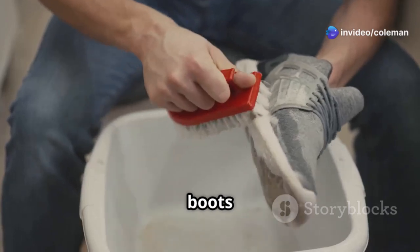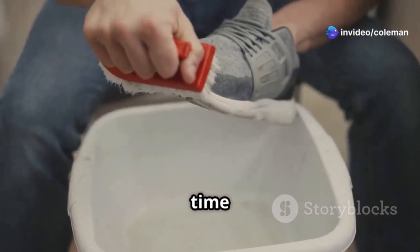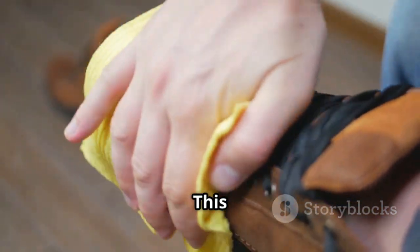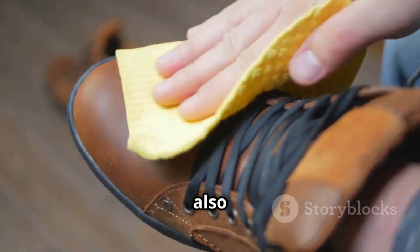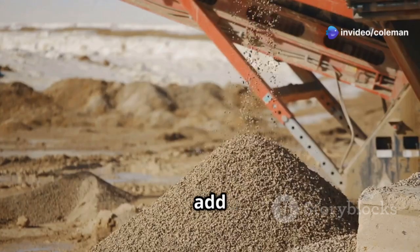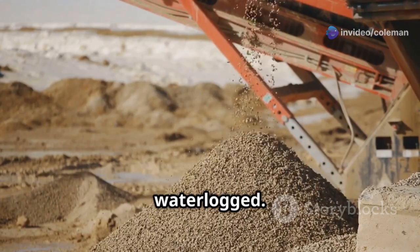Start by cleaning the boots thoroughly. Dirt and grime can affect the final look, so take your time to scrub them clean. For leather boots, consider conditioning them. This not only enhances their appearance, but also helps them last longer as planters. Since drilling isn't an option, add a layer of gravel at the bottom for drainage. This ensures your plants won't get waterlogged.